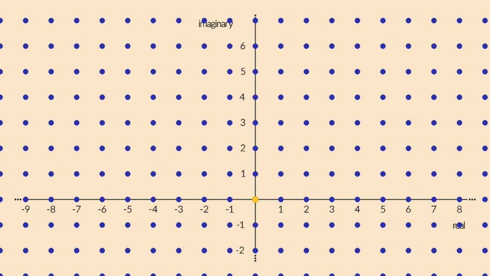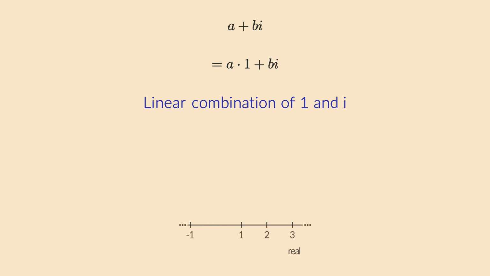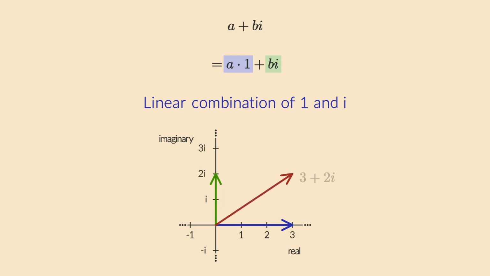And guess what? That's exactly what we already discovered in the previous video, where we figured out that each complex number can be written in the form a plus bi. Watch as I introduce a dummy 1 in the formula here. This makes it clear that our number is actually a linear combination of two basis vectors, the real unit 1 and the imaginary unit i. So each complex number really is a kind of two-dimensional vector. The real and imaginary parts of the number are the horizontal and vertical components of the vector.